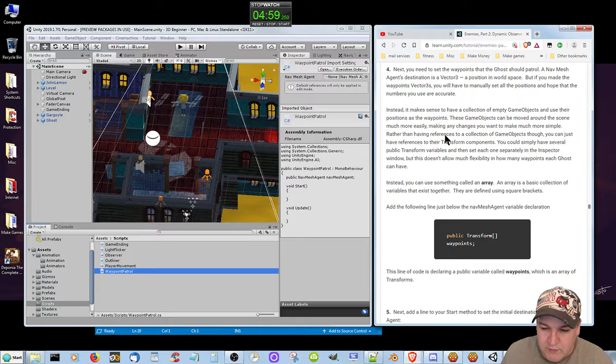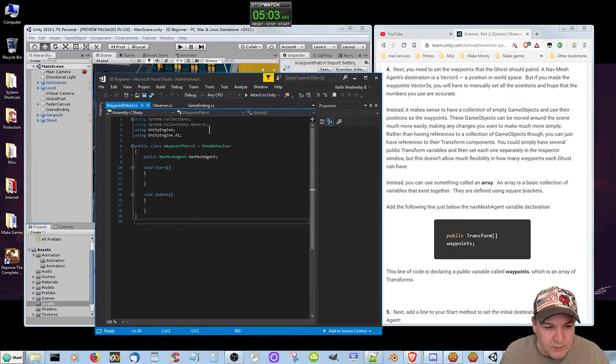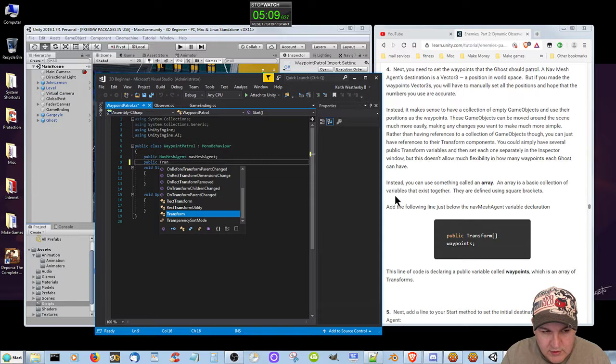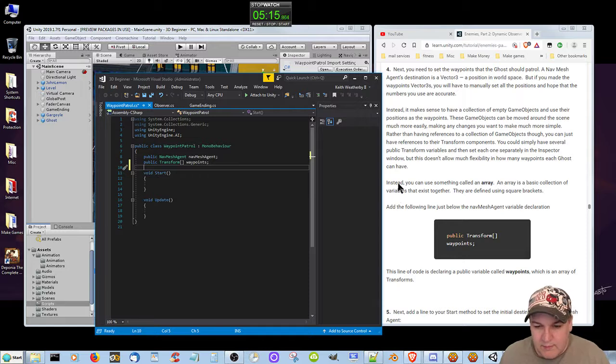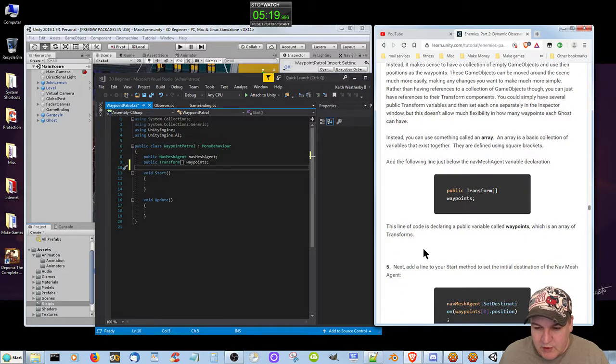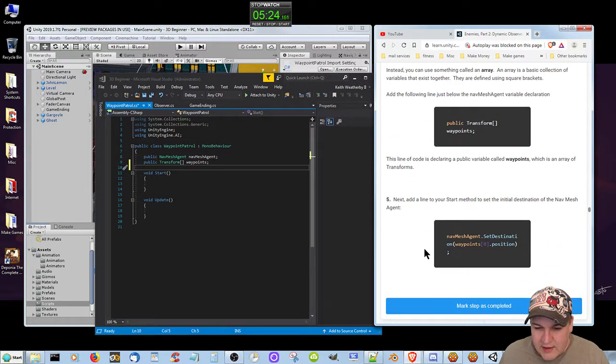At the following line, just below the nav mesh agent variable declaration, so that's in here, just below that, let's call it public Transform[] waypoints. This line of code is declaring a public variable called waypoints, which is an array of transforms. Next, add a line to your start method to set the initial destination of the nav mesh agent.